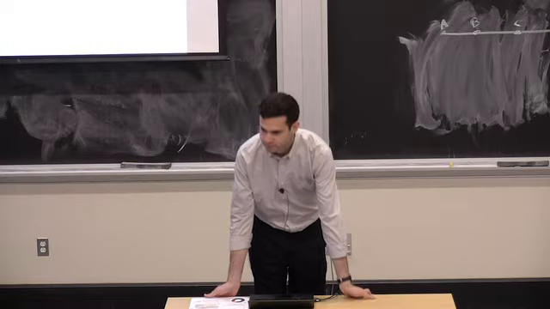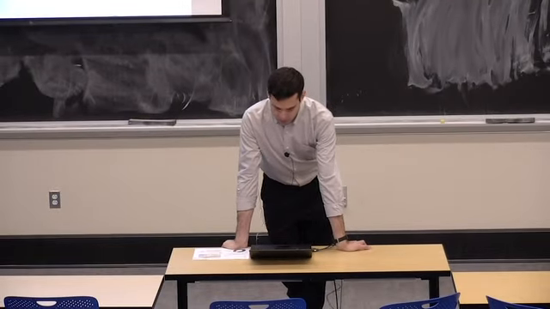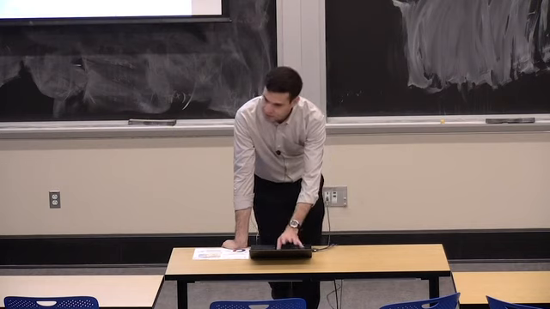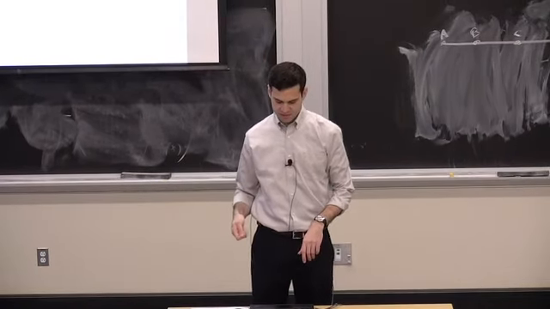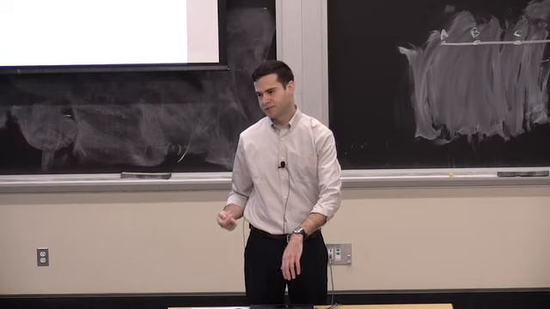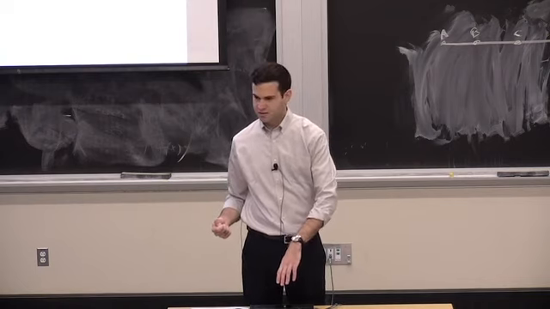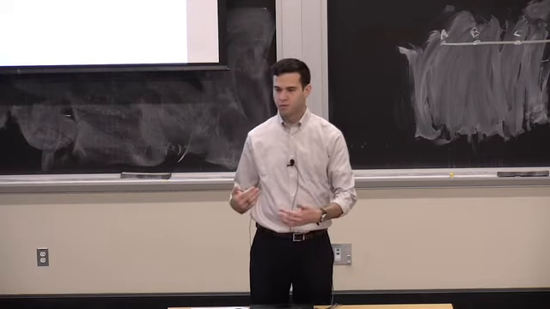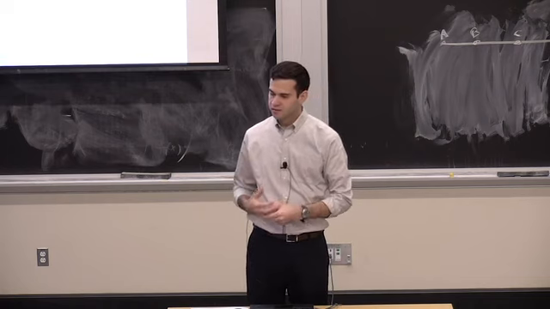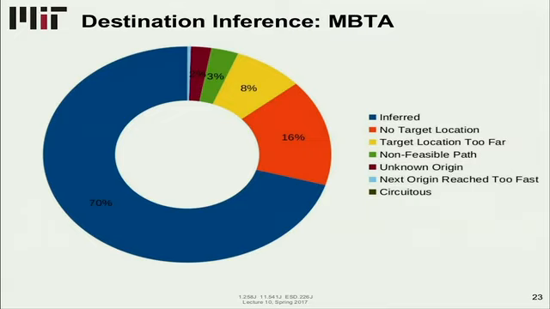Does this include only people who tapped, or does this also include people who paid cash? The numbers in this slide are everyone. If the person paid cash, they are not counted in the red line because they wouldn't have an inferable destination. But certainly the bus line does include cash transactions, and that's one of the reasons why it's lower. And the target location on the last slide includes cash? So that was only for the rail.